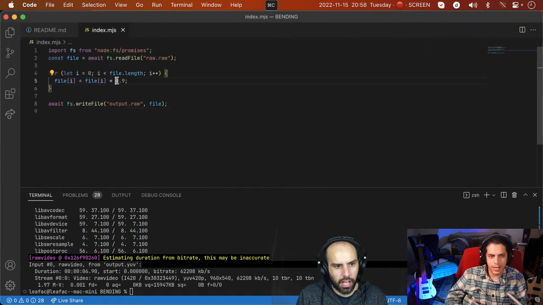So what did you do, Leandro? I wrote a little program that reads a file as a stream of bytes, changes the stream of bytes, times it by 0.9. Yeah, so that's a simple formula. What happens if we multiply it? Looks like an old camera. We multiply it by the previous pixel. Well, there is a problem here where the previous pixel doesn't really exist, so it's going to multiply by undefined. Whatever, this is JavaScript. It will work.